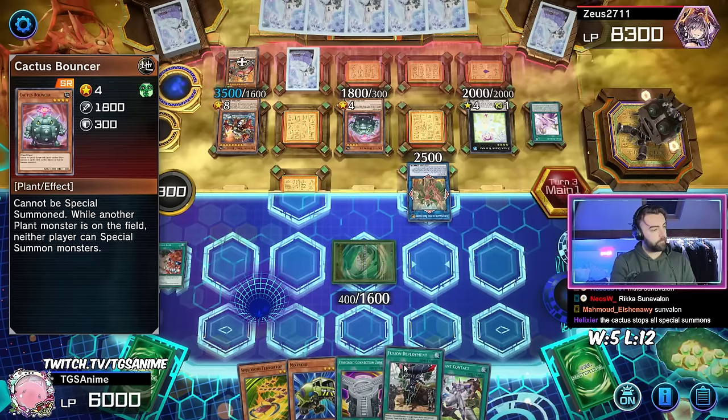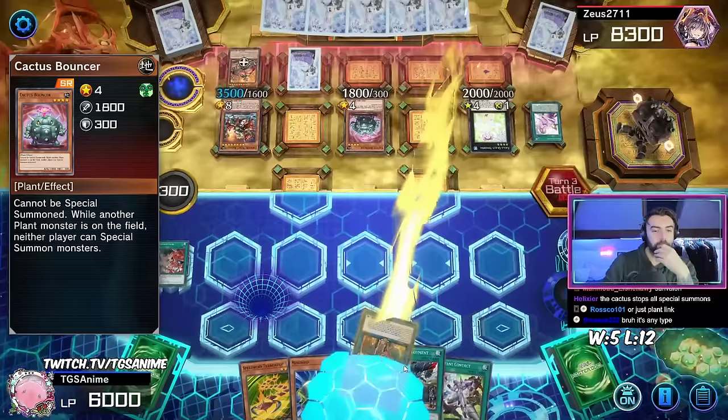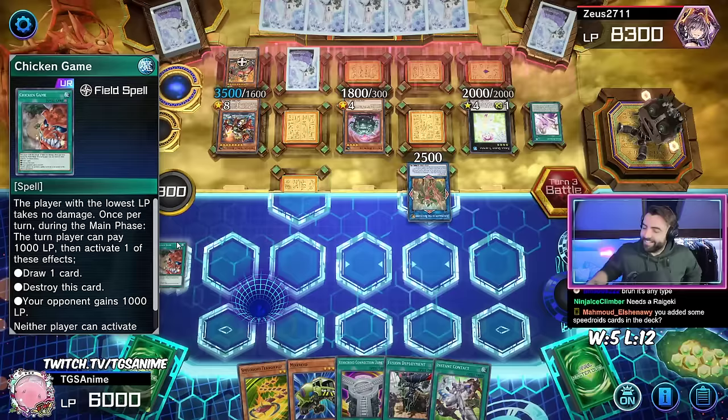Oh wait, they can't kill me. My life points are lower. So he has to get rid of that cactus if he wants to do any damage. No, he doesn't. He has to just destroy this with its effect and he could have won. He didn't read. He didn't read. We still lost.